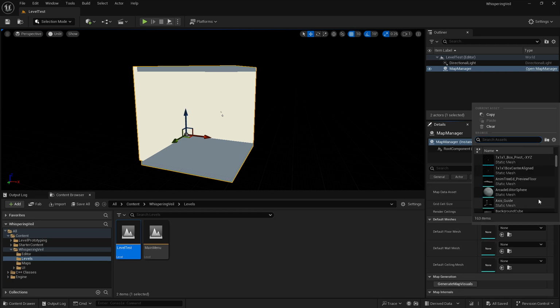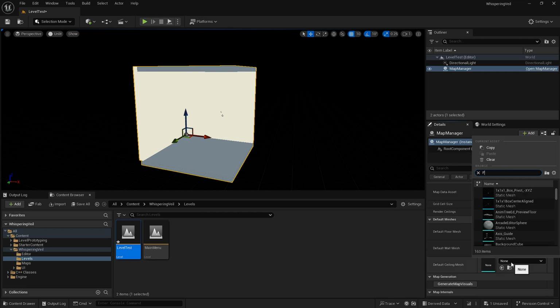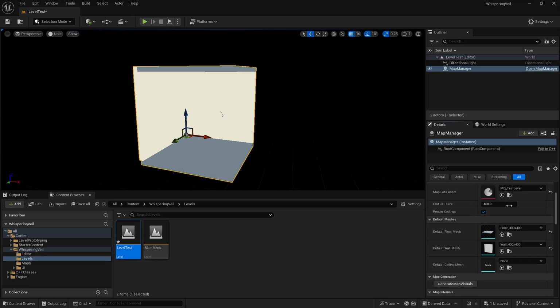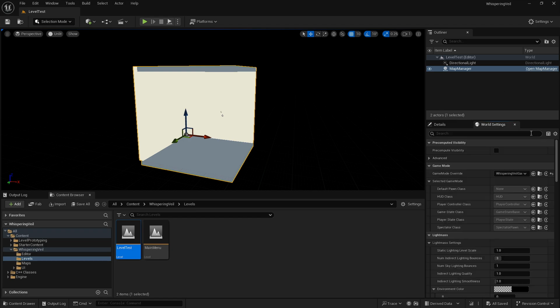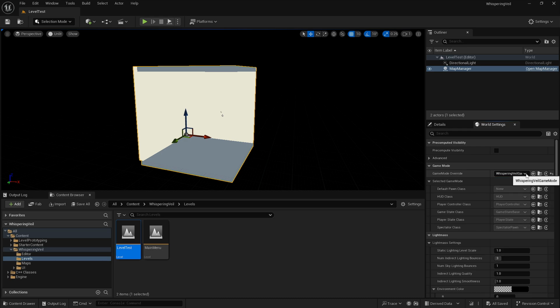I don't know if I need to add my defaults, but we'll go ahead and just add the defaults in here, just in case. We'll save that. Let's look at our world settings. Whispering Vale game mode and different pawn class.